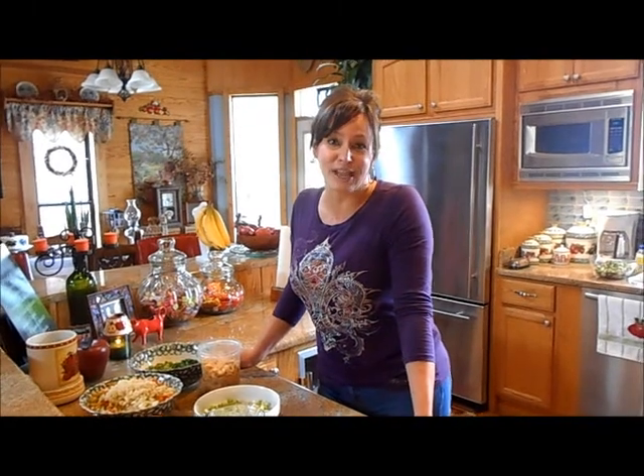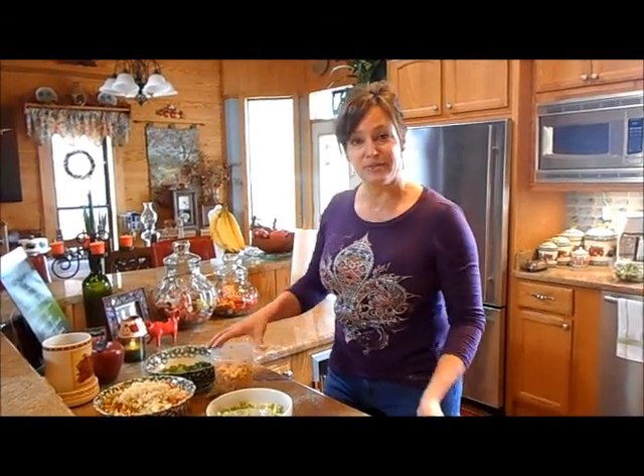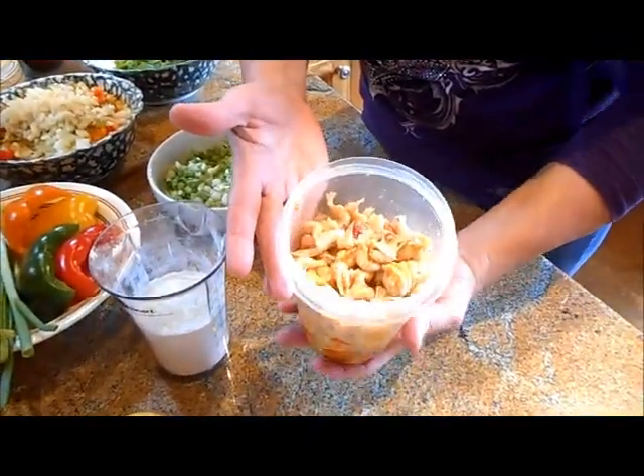We have a great time at the Crawfish Shack. I really appreciate those folks very much, but of course I love the crawfish too. So I ate my fill of crawfish and this is what I had left over — a nice little mess there. Beautiful crawfish, as you can see, picked them all out and ready to go. So what we're going to do is make a crawfish étouffée.